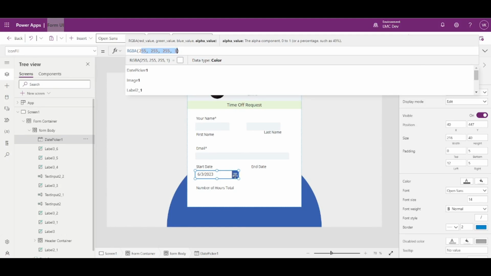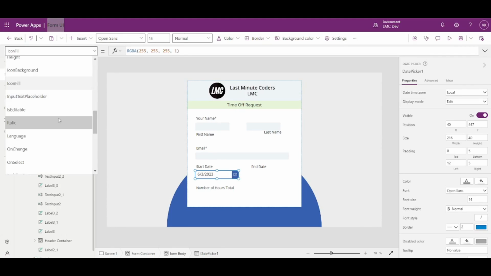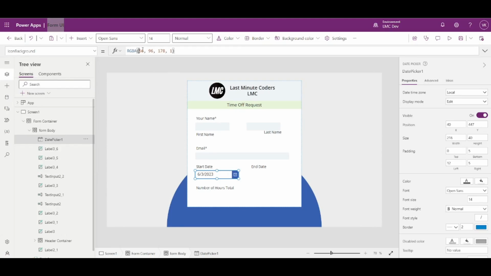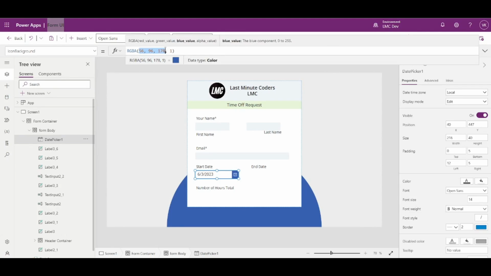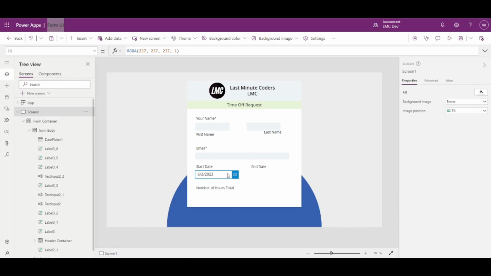The white color is of this icon. See this icon, there is one calendar icon, so that is of that. Maybe icon background. For icon background, we can change. It was 0, 134, and 208 maybe. Okay, so see, the color of this is changed, the color of the border is changed.